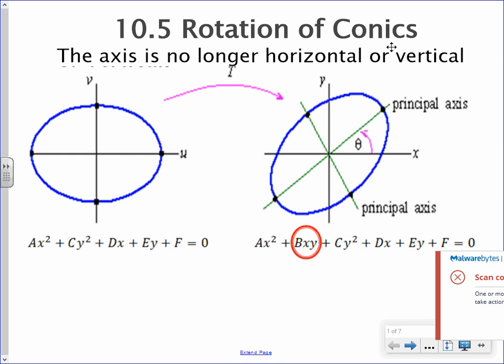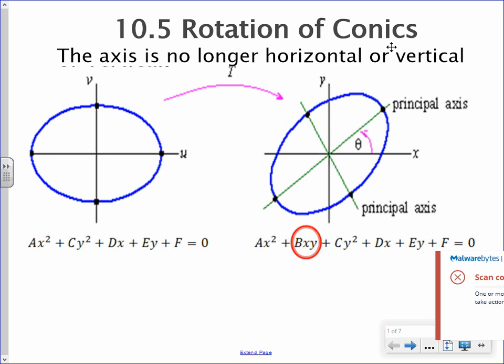Here we go. We're going to do the rotation of conics. Essentially, we have been graphing conics either vertically or horizontally. Well, that's not the only way we can do it. We could take any one of our three conics and graph them at an angle. So, this ellipse up here, if you imagine this guy right here, we've rotated it by an acute angle, and now it's tilted a little bit.